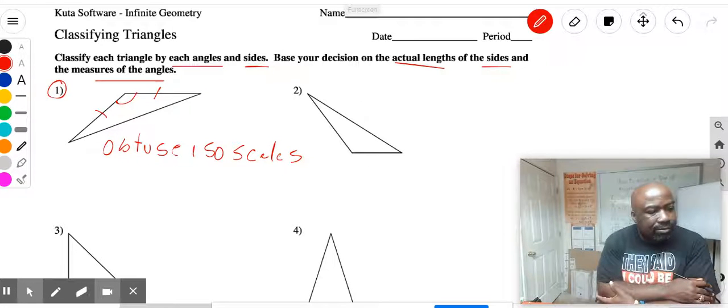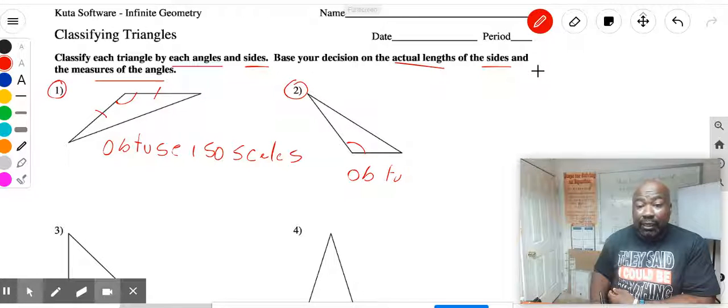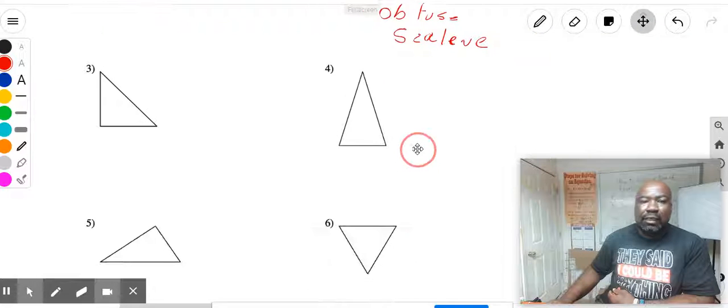That's what it is. Now, the second one, number two, if you take a look at the angle right here, is also an obtuse because it's greater than what? 90. And we take a look at the sides. We have a side that has three different measures. So there's a fancy thing called scalene. So this is an obtuse scalene. And these are some of the things you have to remember in geometry, to help you with the shape so you can look at the angles.